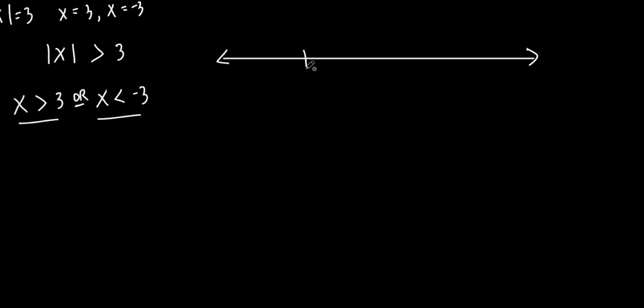Okay. So now we're going to graph it. We've got a -3 here. We've got a +3 here. How do we graph this? This says x is greater than 3. So what kind of a circle do I put here? Open circle, and I shade which direction? For this first part right here, to the right. Now, what do I do here? This says x is less than negative 3. And I'm going to shade to the left since it says less than. And that is my graph.